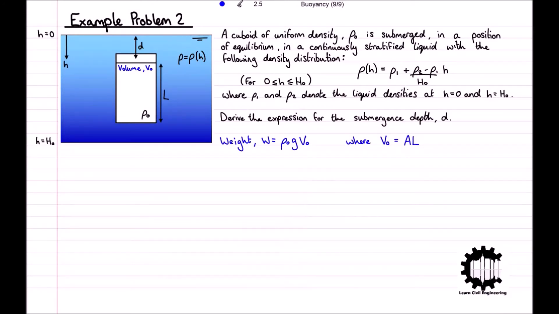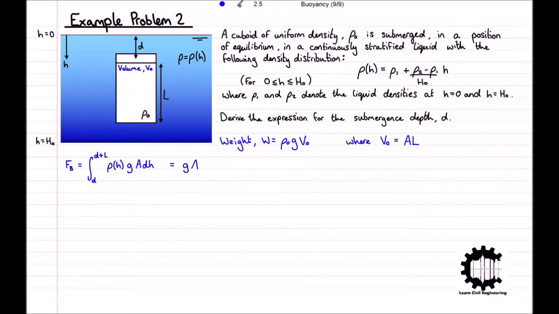Using Archimedes' principle, the buoyancy force applied to the cuboid is equal to the weight of the liquid displaced. Because the density varies continuously across the height of the cuboid, the buoyancy force F_b is given by the integral of rho g A with respect to h, from depth d to d plus l. Since g and A are constant, we factor them out and substitute the density distribution, giving F_b equals g A times the integral from d to d plus l of [rho_1 plus (rho_2 minus rho_1)/h_0 times h] dh. The integral of rho_1 with respect to h is rho_1 h, and the integral of h is 1/2 h squared.